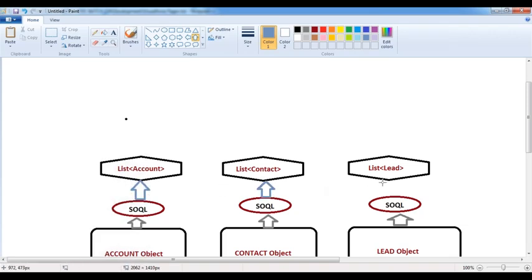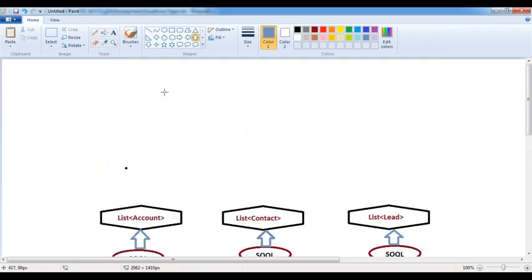Now this collection of records we can show on the Visualforce page. How can we show them? In a table. For one table, how many collections can we supply? One. Then how many tables do we need now? Three tables.